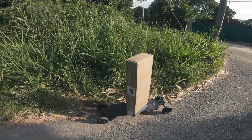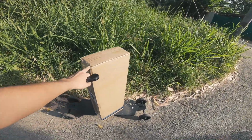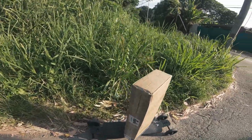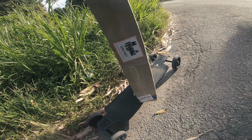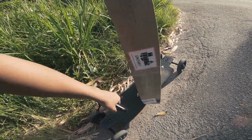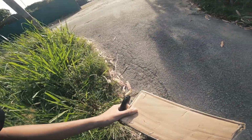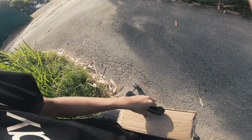So today we're going to ship out a Teamgee Sail electric skateboard to Rawang. So we're going to the post office now. And I'm using the new carbon fiber all-terrain Onewow Hawk Plus because it's big, so I can put the Teamgee Sail box in the middle. I always do this, but I'm not sure if I can do this while holding a camera. So let's see and hope that I don't fall down.